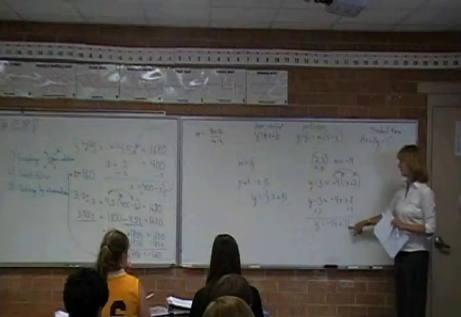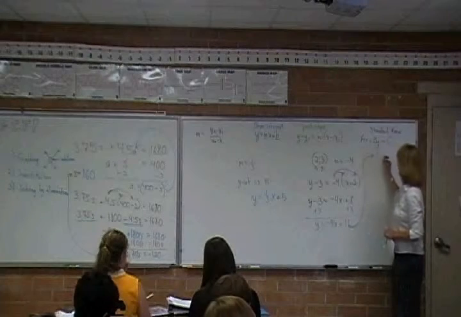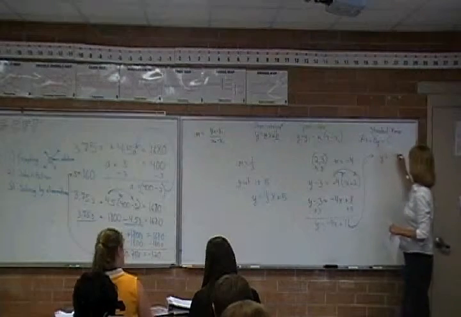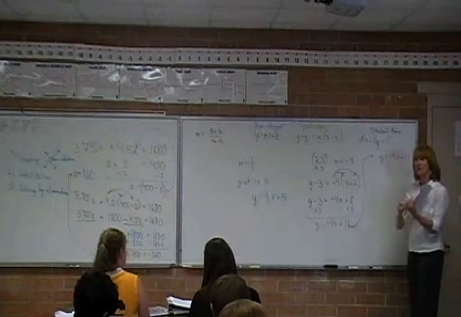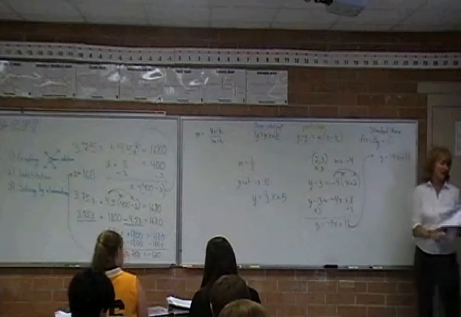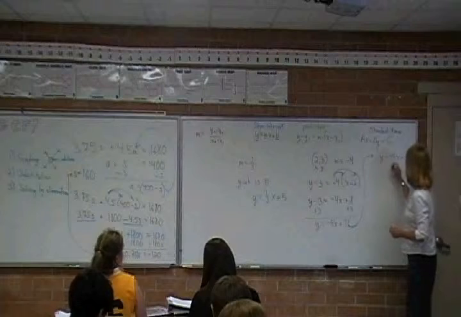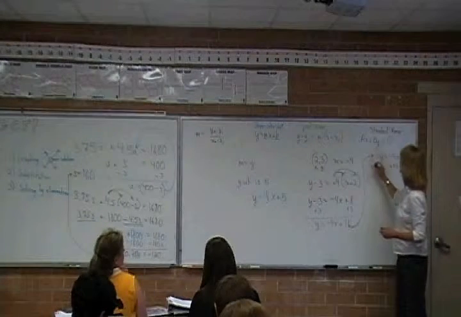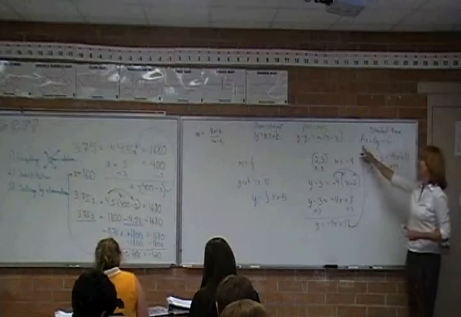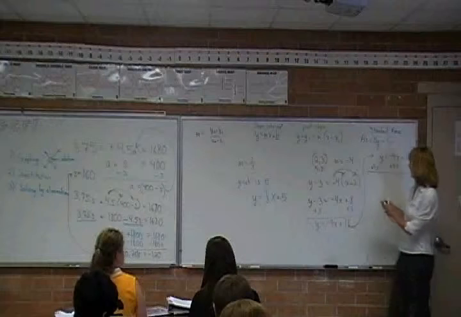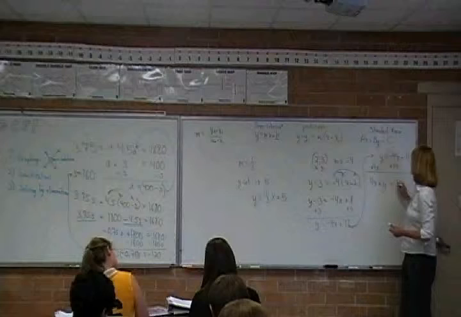Standard form. If we want to change this to standard form, we need to get everything. y equals negative 4x plus 11. If it says get it to standard form, x and y have to be on the same side. It's really only one step. What do you need to do? You can put this right here. And the other requirement is A must be positive. A must be positive. 4x plus 1y equals 11.